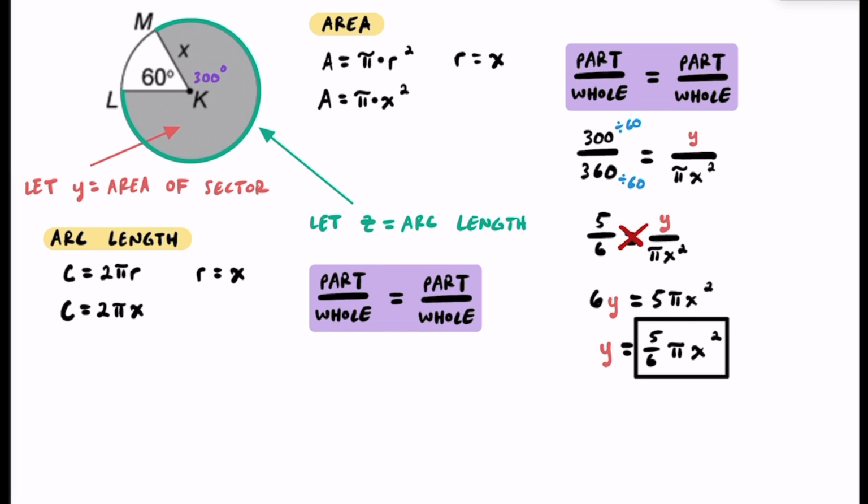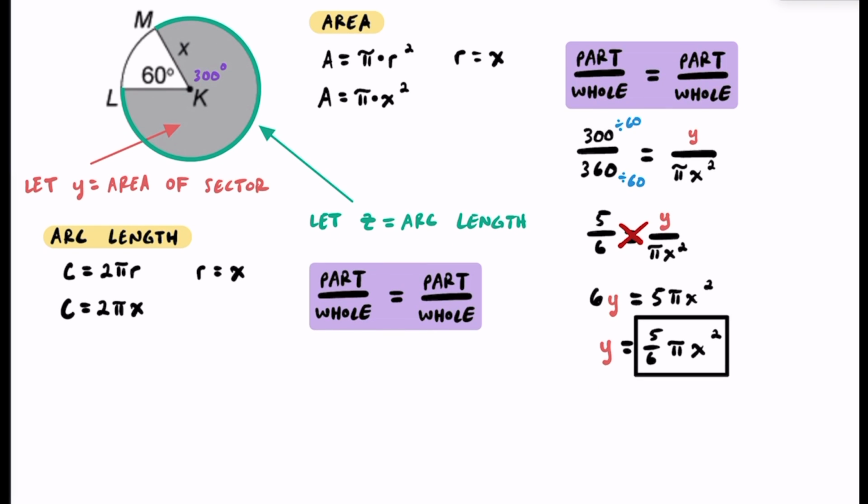Now, just like earlier, I'm going to use this part to whole relationship. This is really nice, again, just because we know that entirely around the sector part, we have 300 degrees out of 360 degrees. So what's nice is you can just go ahead and use this again. And on the other side, what are we dealing with here? Well, we have the entire circumference, which we know is going to be 2 pi x. That's all the way around for the circumference. And what are we looking for? Well, we're looking for this arc length, which is going to be z, which is part of that entire circle.